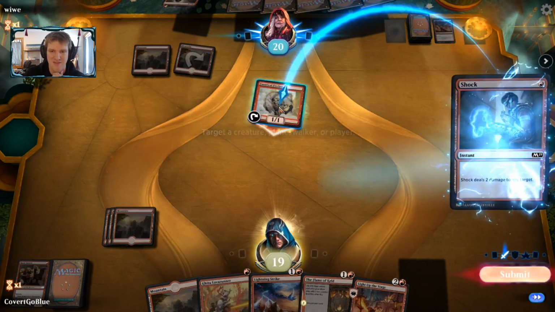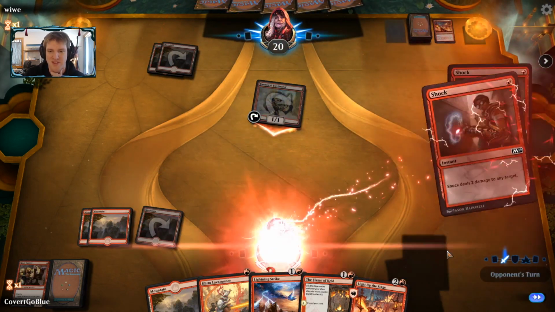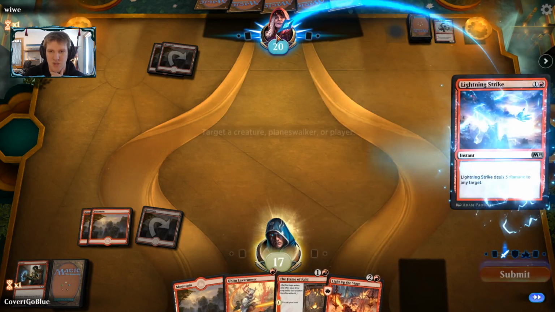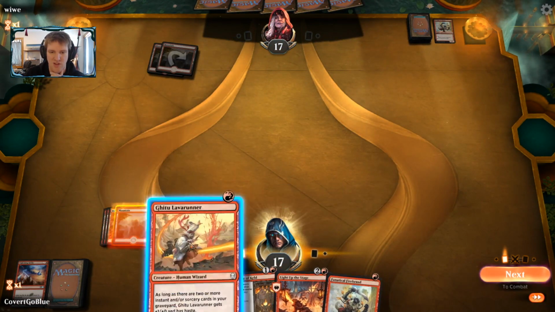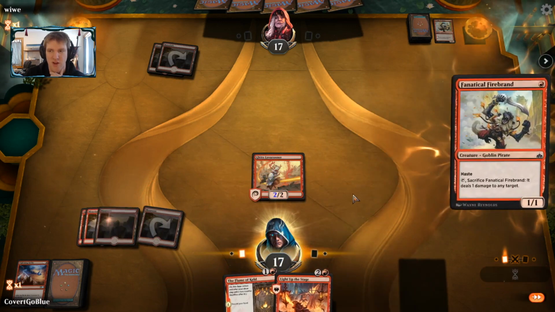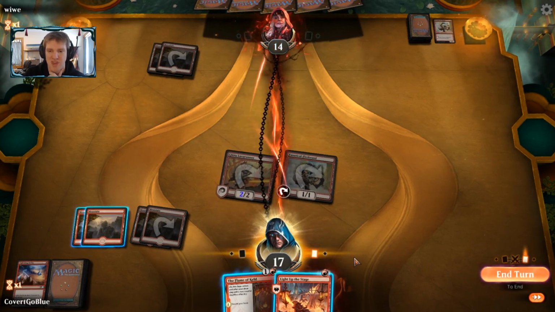Now you're attacking me. Ta-da! Die. And the opponent will shock my face. Sure. Alright. I will lightning strike your face. Then we'll draw. We'll run the lava runner. We'll run the fanatical firebrand. Get in there. Shut him down.